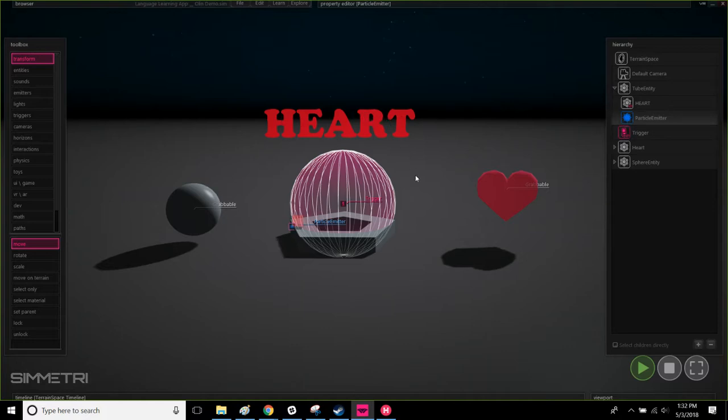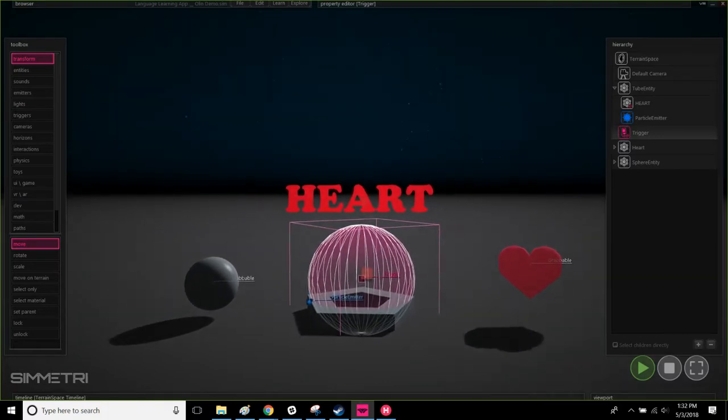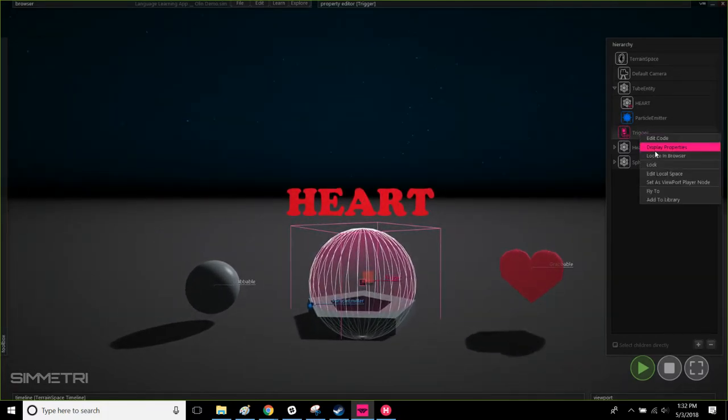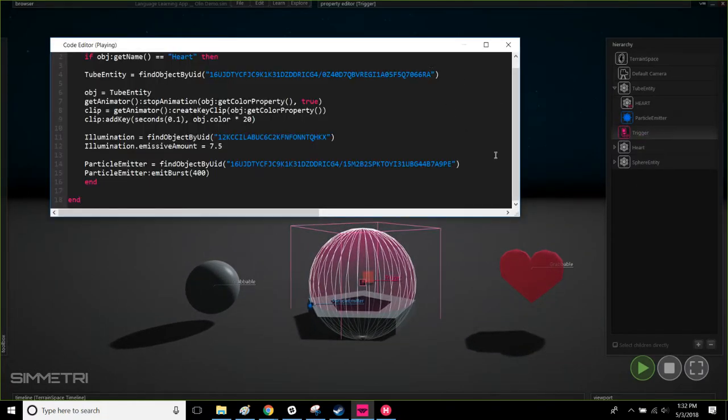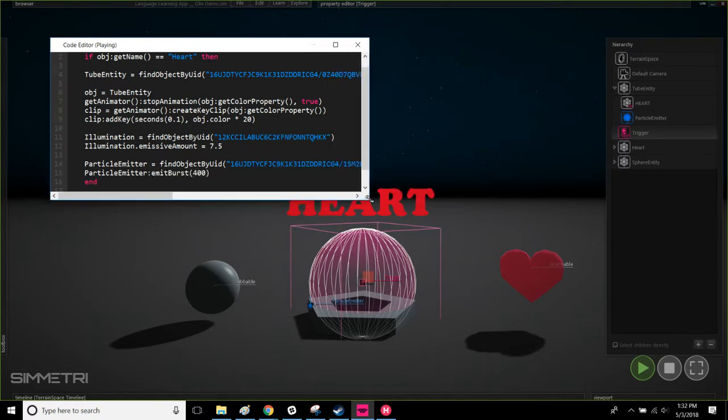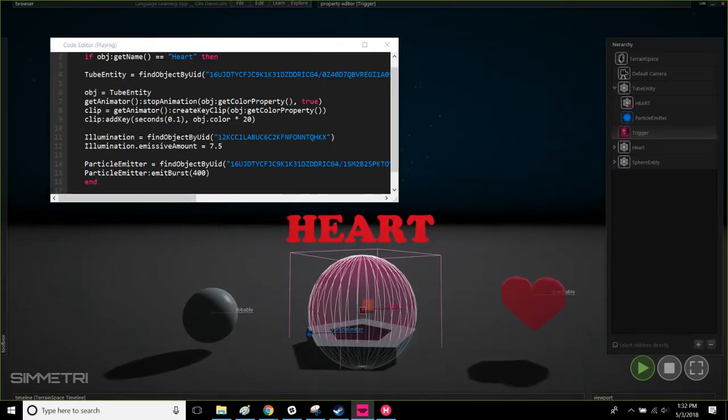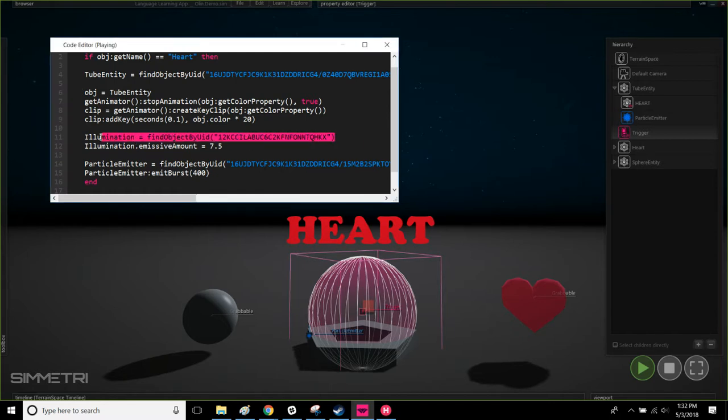I sized it. And then the magic all happens in this script right here, which is a trigger. Inside of this trigger is a piece of code, and we're going to build this in a second. Anytime you're seeing these unique IDs, this is us accessing one of these objects in the space.